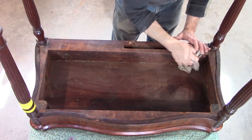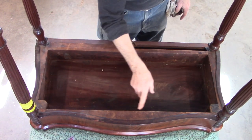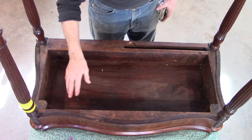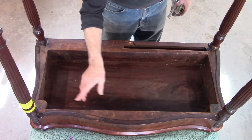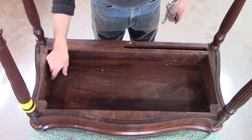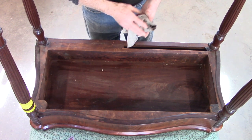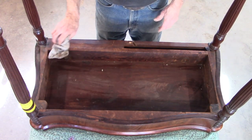So you can see that the table is an old table, but how old? This is a big solid board on the sides and the front. Then it was cut out, it looks like, and veneered. That's the period pieces I've worked on. This is usually bricked up work, usually not solid wood, a little bit differently. You can see that these places for the screws are cut out by hand. I think this is probably built about 100 years ago, the first part of the 20th century. So it's a very, very nice old reproduction.